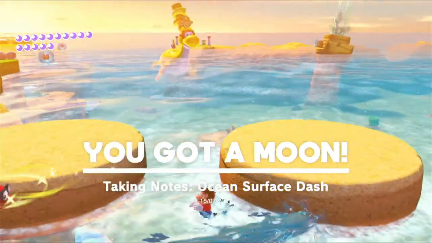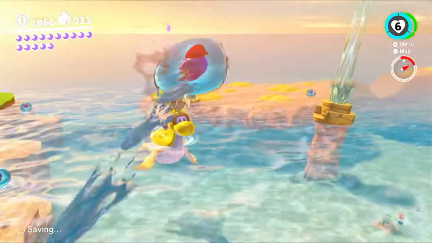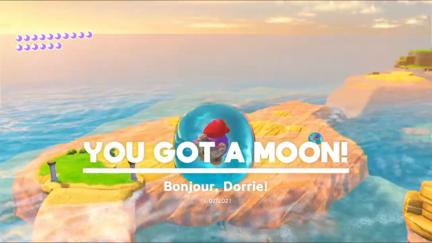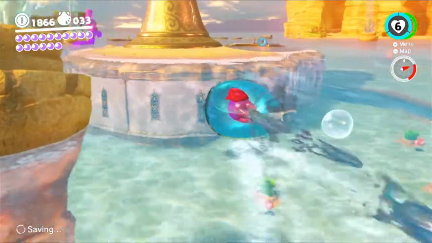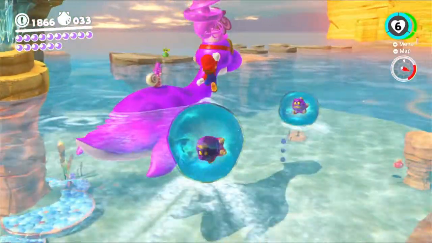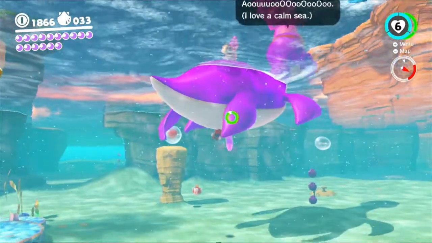The rest of this level is going to be actually pretty relaxing. The music is very good. Also, both of the Dorries that are in this level are the shop, the whatever it is. I don't know what it's called. But they both also have a power moon traveling with them, which is interesting. So let's grab that one.